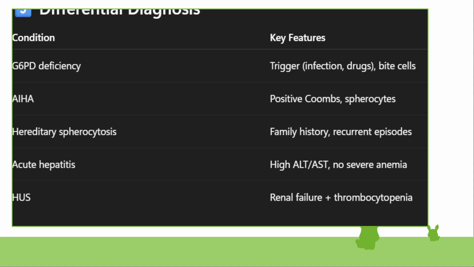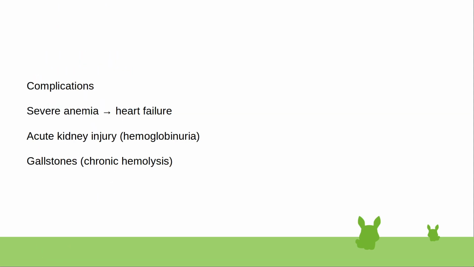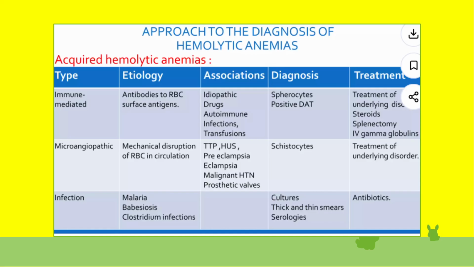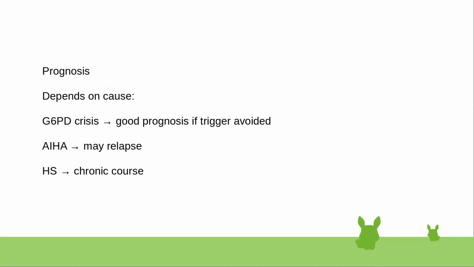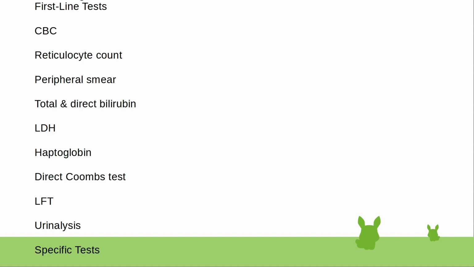What about hemolytic uremic syndrome or microangiopathic hemolytic anemia? I will put it in differential diagnosis. Yes, definitely. Hemolytic uremic syndrome or microangiopathic hemolytic anemia should be in the differential. It often presents with a triad of hemolytic anemia, thrombocytopenia, and renal dysfunction. So look for signs like acute kidney injury, low platelets, and schistocytes on the blood film. That would help distinguish it from the other causes.